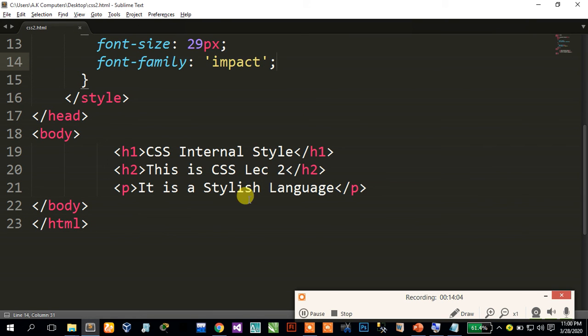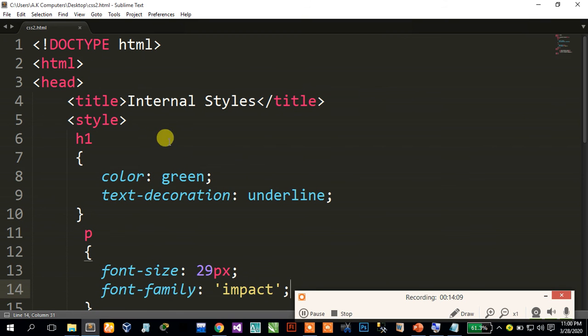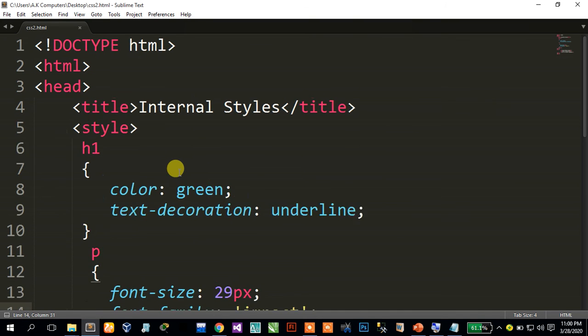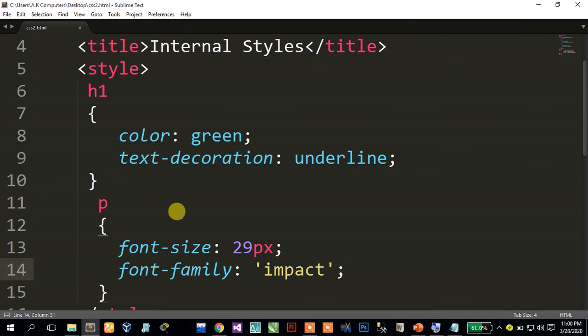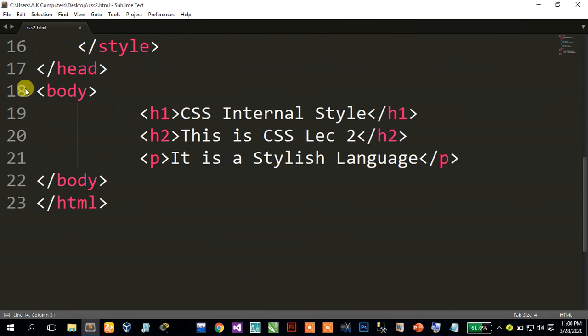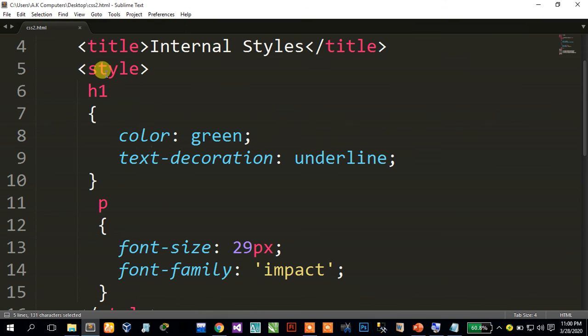Here is the whole code of this. Are you seeing? This code is the body section, and this is the head section.